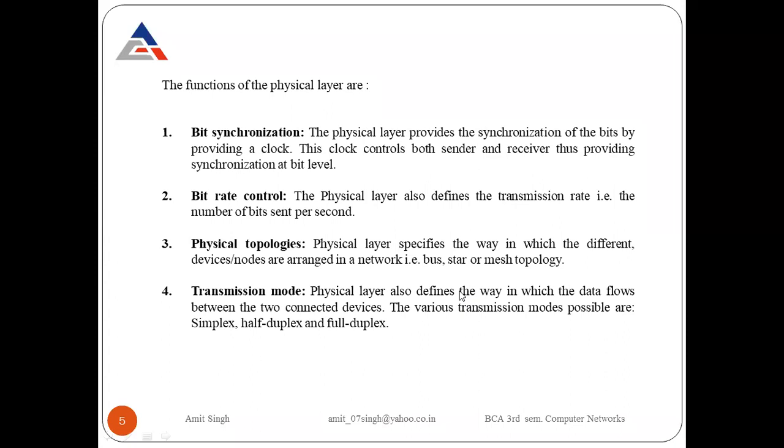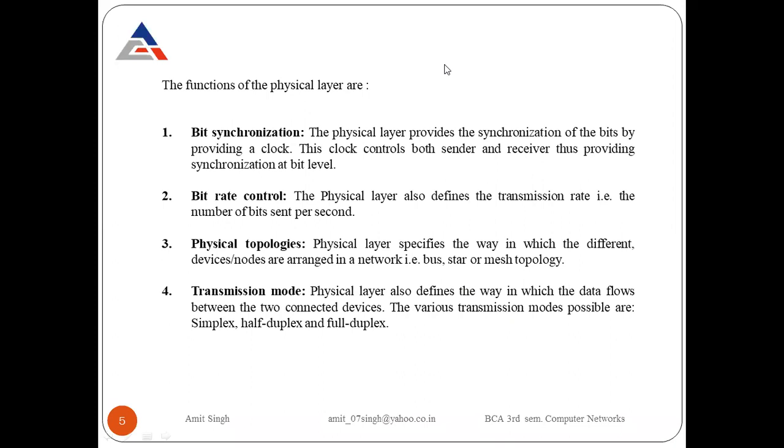What it means is, the clock controls the sender as well as the receiver, and they provide synchronization at the bit level. So what will happen? We apply the clock on both sides, the sender side and the receiver side. Every 1 second, the sender can send the data, and every 1 second, the receiver can receive the data.